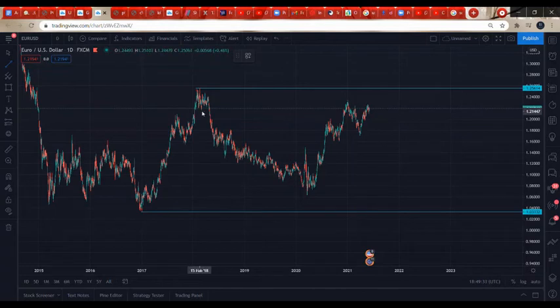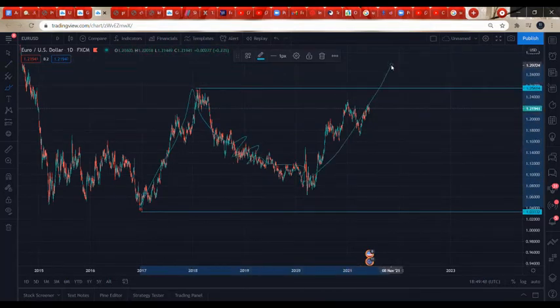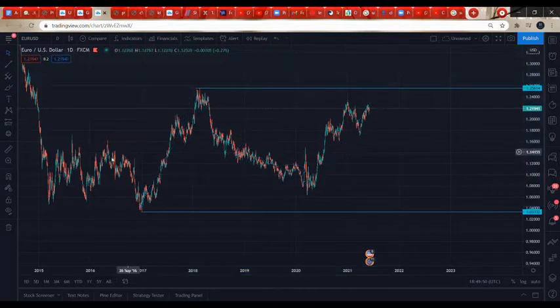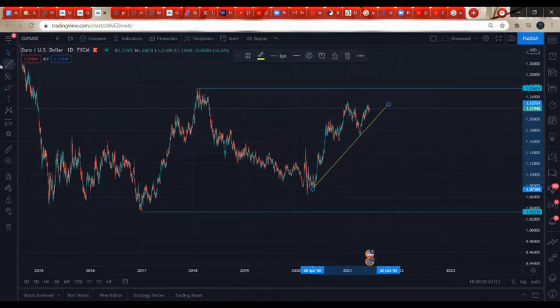Okay, we can see that here we had an impulse, correction, impulse. That's the first thing we realize. That's impulse, correction, and now we're expecting an impulse, right? That's the first case of evidence. So from there we pull up our trend line and connect the lowest lows going all the way up. It fits perfectly there, and then we connect the highest highs just like that.